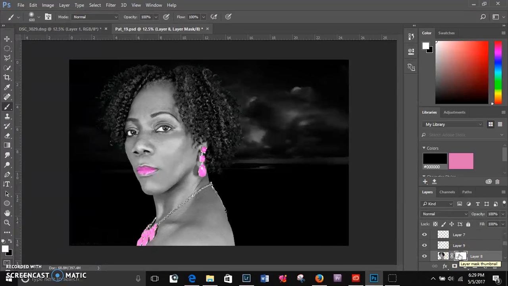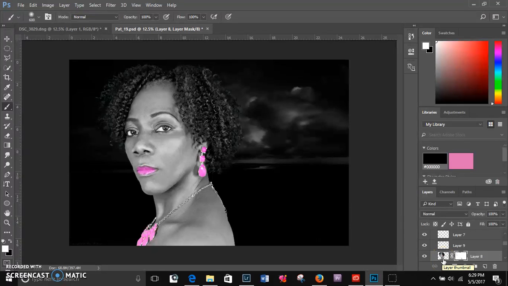Let me see if I can explain this and break it down so you guys will be able to understand where I'm going with this. So typically, looking here, you can see that she was cropped out of the original image.